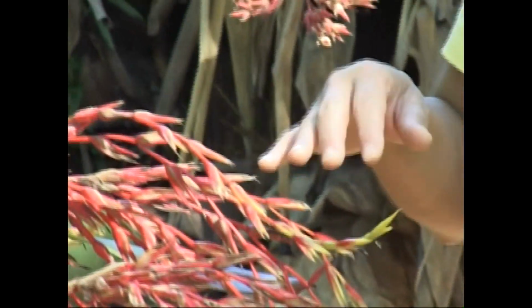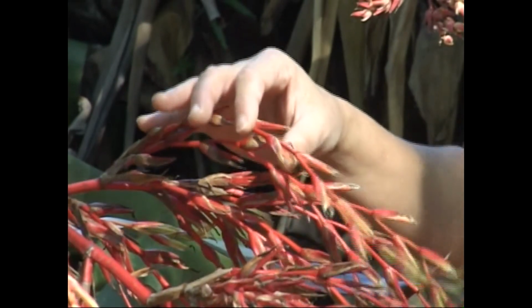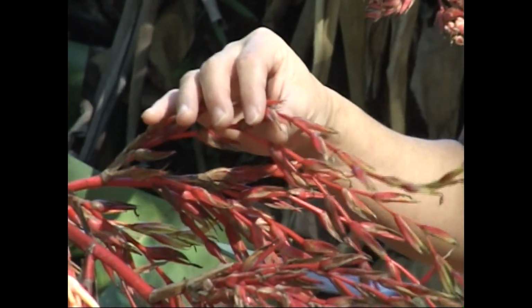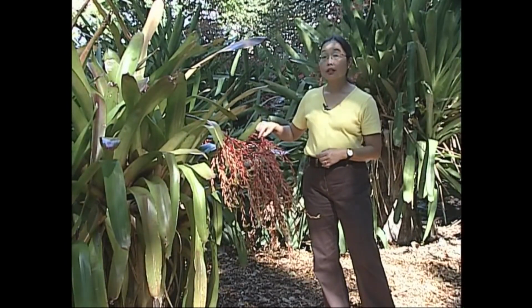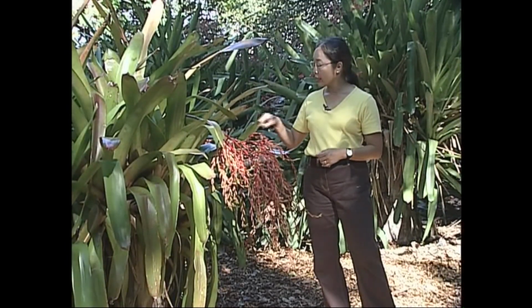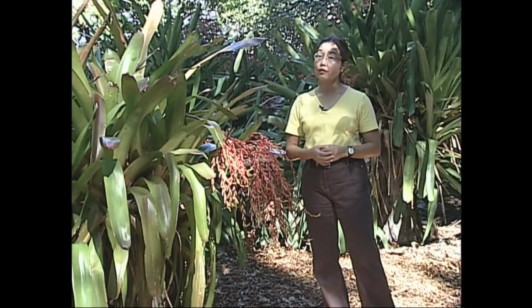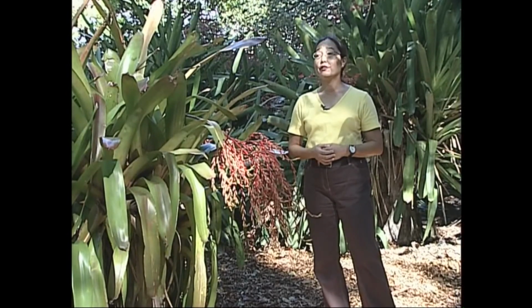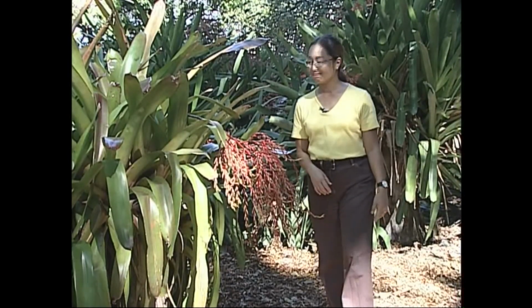And when you look at it, what do you see? You see red. The part that is red is actually the part of the plant which are bracts. Bracts actually are modified leaves. And like the pink or the red that you saw in the other vase bromeliad, here, clearly, the reason for this red coloration is to attract some kind of animal to transfer pollen from one flower to another, okay, and affect pollination. Pollination then leads to fertilization in many cases, and then what you have is the perpetuation of the species, right?